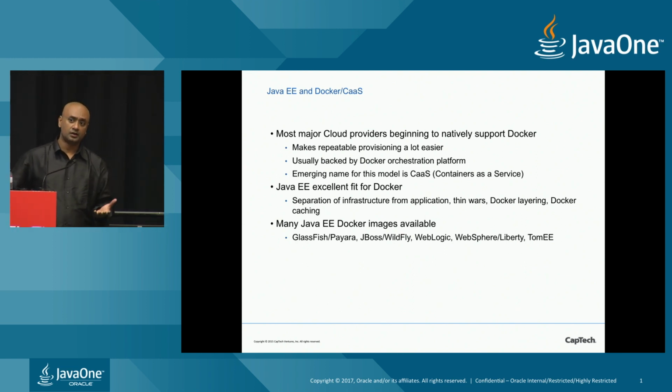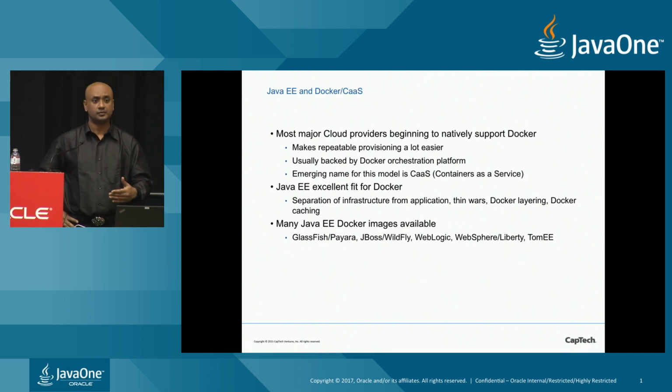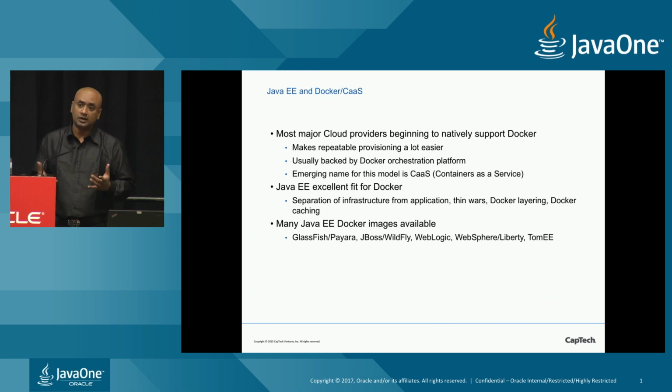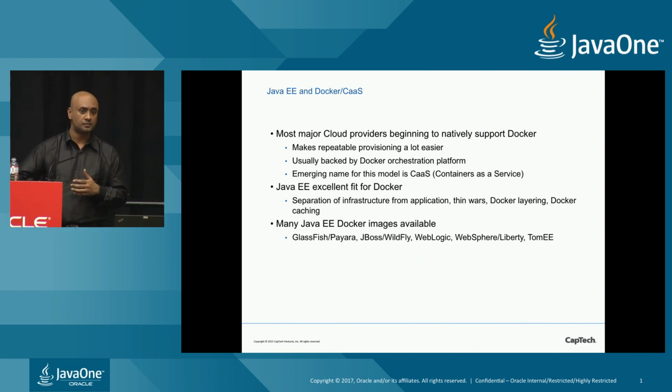So instead of relying on their own proprietary AMI systems, what the IaaS providers and some of the PaaS providers are doing is simply saying, hey, we support Docker. So whatever your image may be, get your image from Docker Hub or create your own, publish your own image into Docker Hub and use that to spin up a server instance, and in fact, multiple server instances in some cases. Most of these containers as a service solutions aren't just a matter of spinning up individual instances with Docker images, but they actually have orchestration built in as well, with all of the orchestration frameworks that are out there to support Docker.